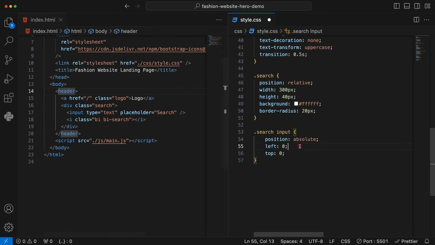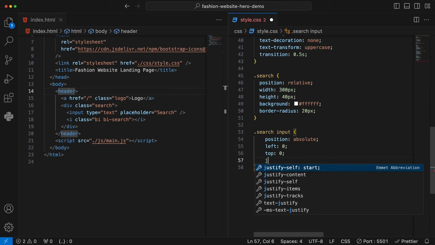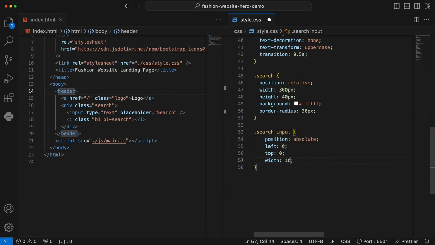So whenever you want to make sure that position absolute works properly, you have to make sure its first parent class has a position of relative, or absolute, or fixed, some sort of a position. So a child, when you're using that position absolute, will be referring to its parent's position. Okay, so we have that done, and then we want to make sure we have a width of 100%. That'll take not the whole width of the screen, but the whole width of its parent class, which is the 300 pixels, because we have applied the position relative and position absolute. So this one is now referring to the search only.